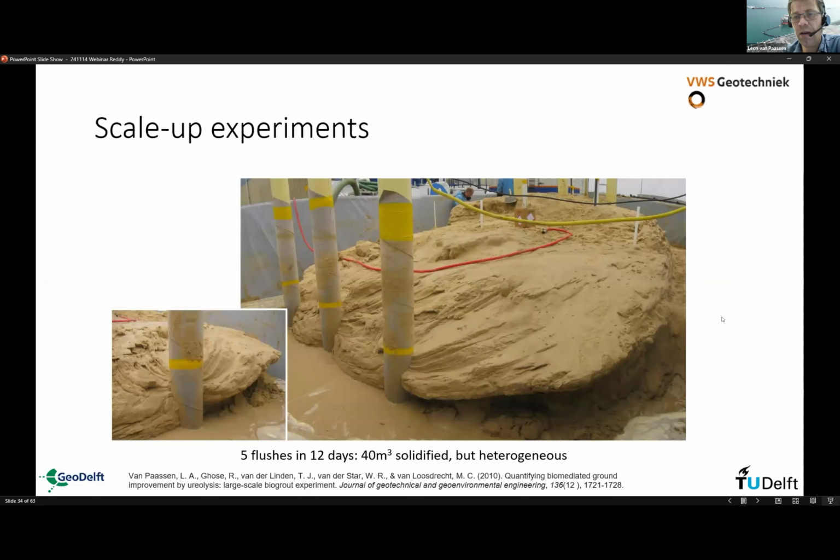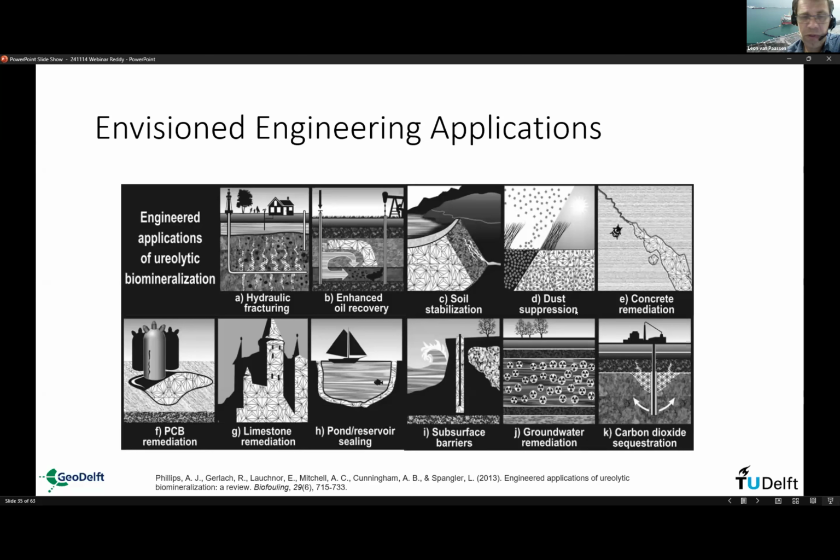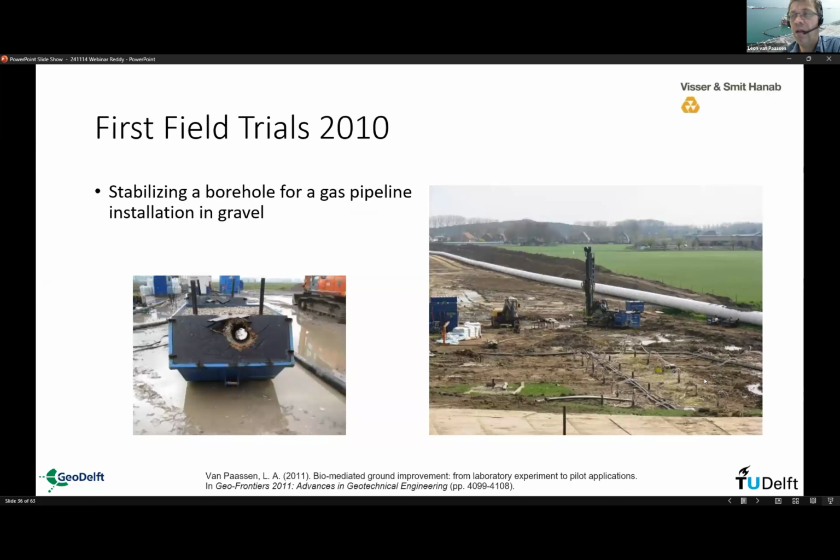And after having done that, we started to think about, okay, what can we do with this? And at that time, we were not the only ones. So also at Montana State University, they are doing a lot of work on this process. And they came up with a nice review paper showing all potential applications. What can you do with this ureolytic biomineralization?